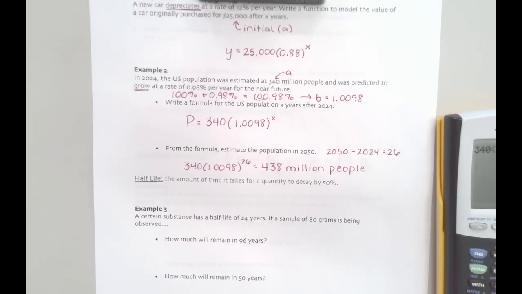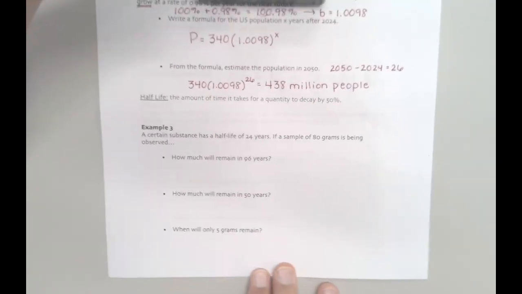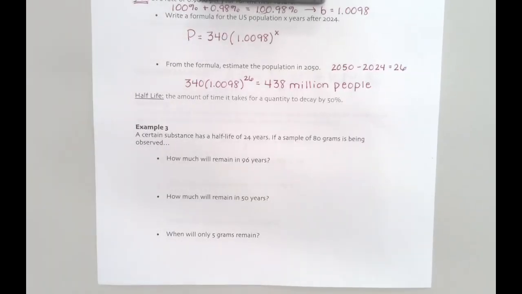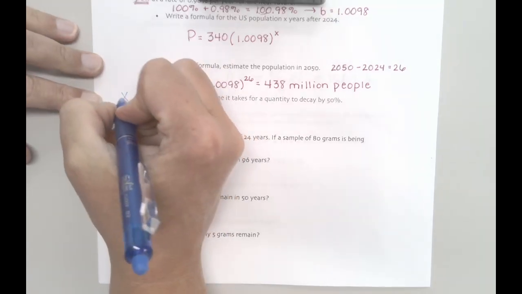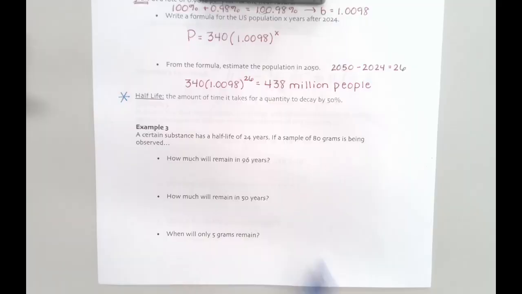Okay. Next example is another form of exponential modeling. This is a concept specifically known as half-life. You may need to write this definition down, and you may have worked with half-life before, maybe in chemistry or something like that. But half-life is the amount of time it takes for a specific quantity to decay in half.